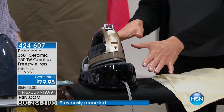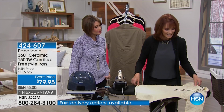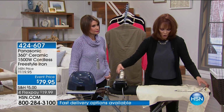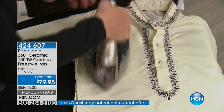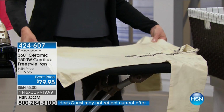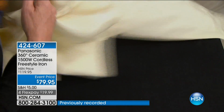While it's in the safe base, it's recharging, and then you go ahead and adjust your garment, which is a perfectly natural motion. This is what we do, whether we're moving to a sleeve or another part of the shirt, and then in 10 seconds, that iron is recharged and you are ready to iron at 1,500 watts of power, and that's the result you get every single time. It's smooth as glass and beautiful. And you do get this case.